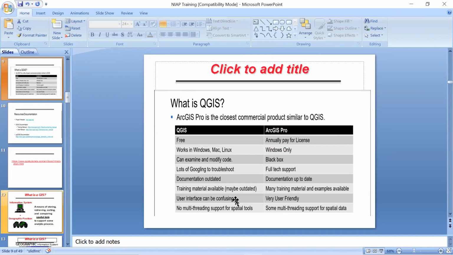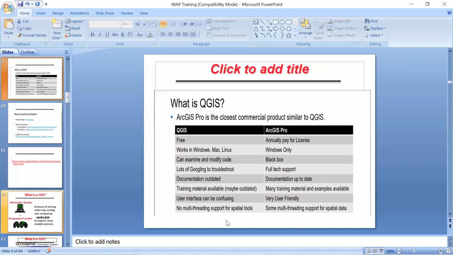The user interface can be a bit confusing in QGIS, while it is very, very user friendly in ArcGIS. Since it is a commercial product, they have a very big team working behind it. They have their research and development wing, which is different and keeps doing many new things for ArcGIS.